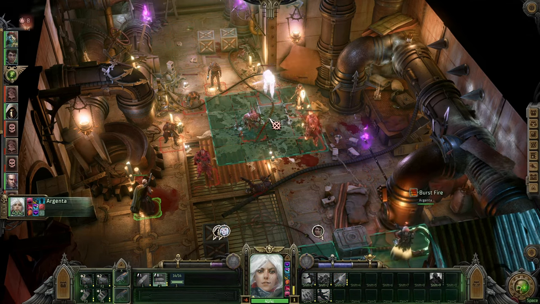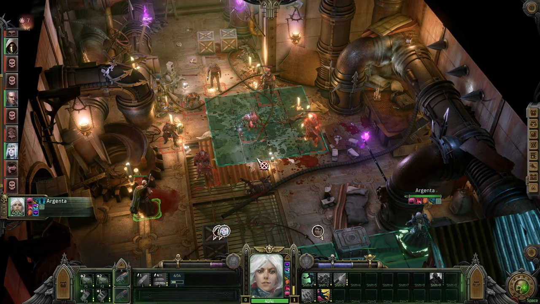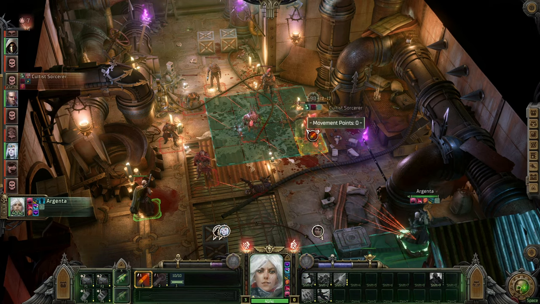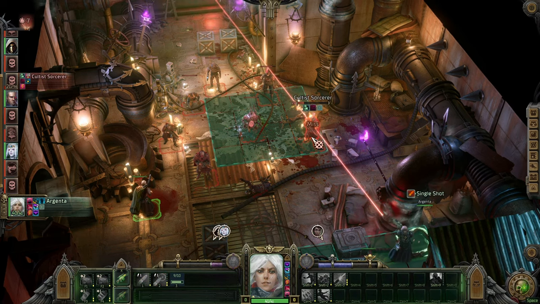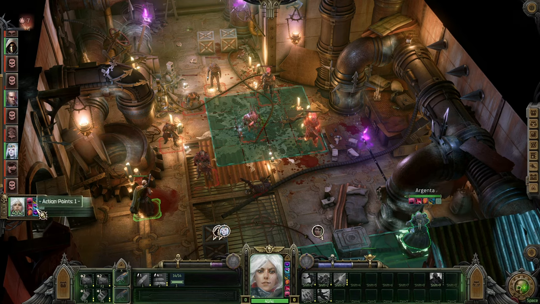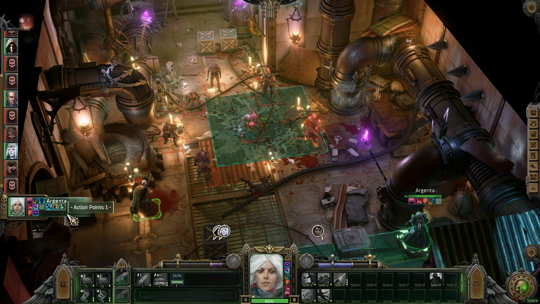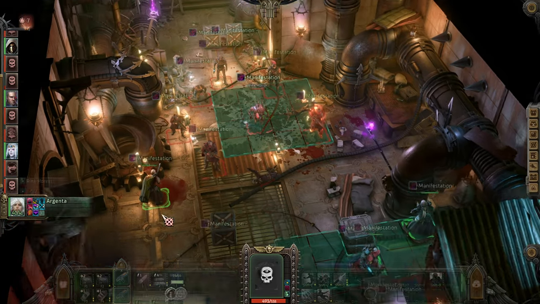Doubt is for the weak. We are then doing that. Nice little switcheroo. As the Emperor commands, I act. And we got 2 stacks of versatility, right? Right? Yes, correct. 2 stacks of versatility and we're good.